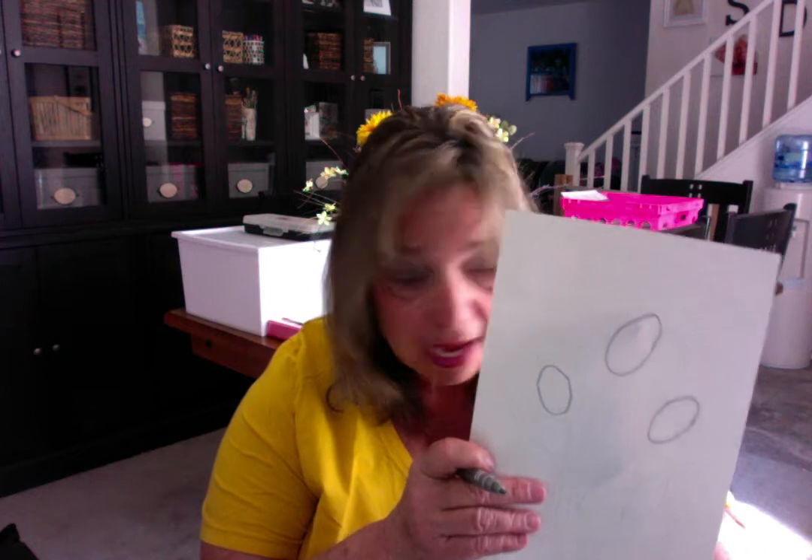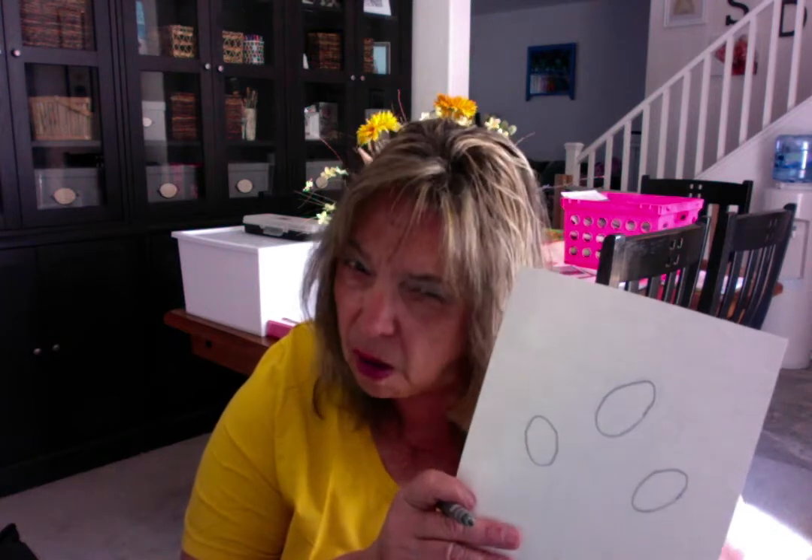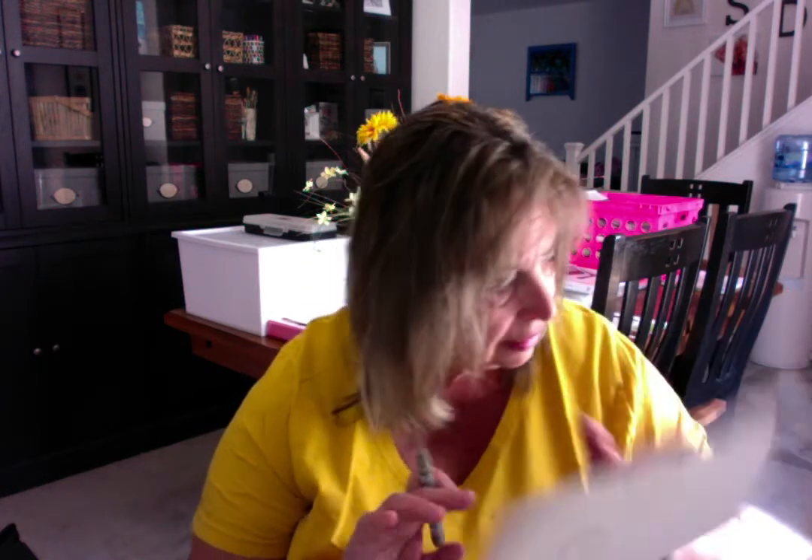Now the sides of the tulips are going to start from the bottom and they're going to go to the top, but not all the way to the top. Do you see how it started at the bottom? It goes out and out and out and back in and it tucks in behind that petal. Because we want the petals to look like they're not flat — we want them rounded. So that's how we do that.